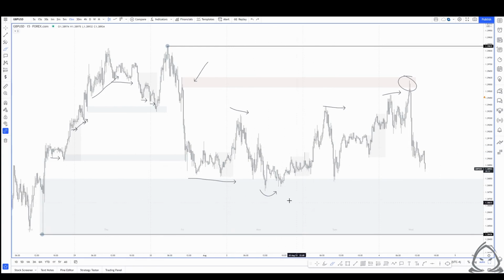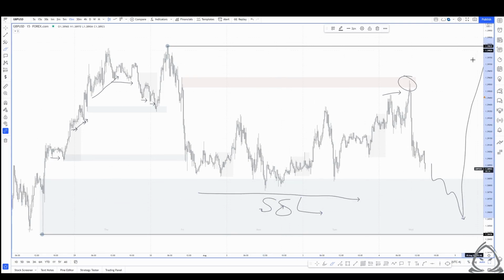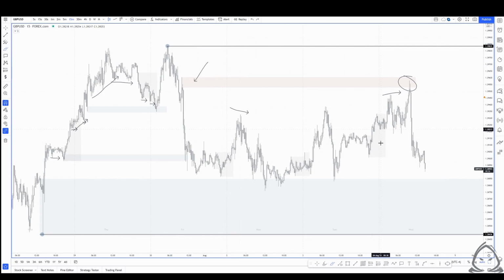But what we can derive, or what we can gain from all of that, regardless of how you view that, is that all of this price action that's being created right here is just creating more internal range liquidity. And what we could see is a much larger sweep or run on all of this sell side liquidity before we see the true move to the upside that would break this structural swing high, which would be our external range liquidity, and would see price moving. And this is why it's important to understand these concepts so that you can make the most informed trading decisions.